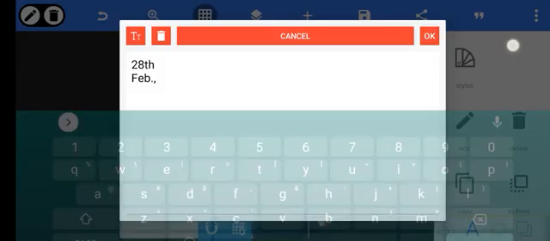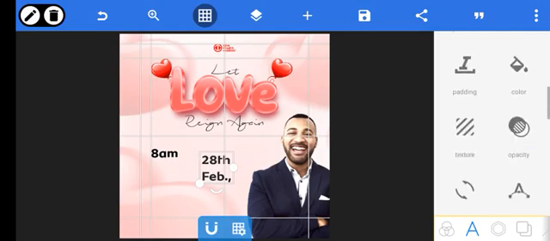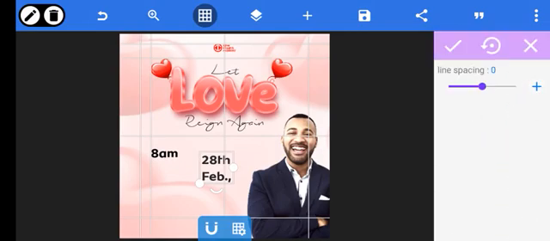Then we put that like this. What to do is go to our line spacing, then reduce line spacing. Okay, so we have this. Just keep this here first. Just reduce the size this way.